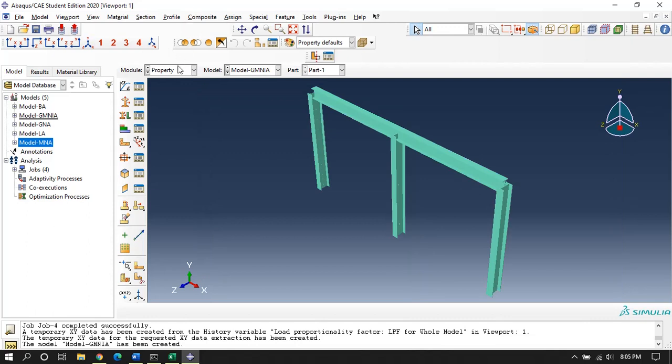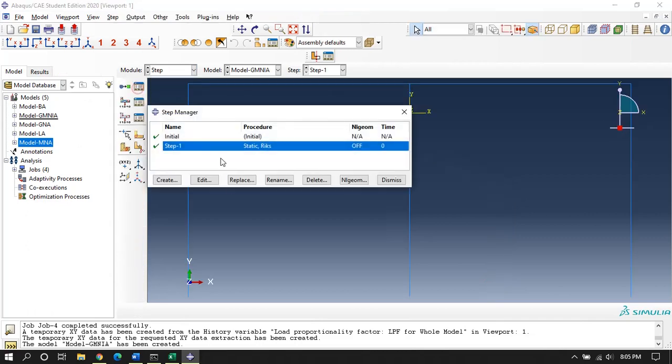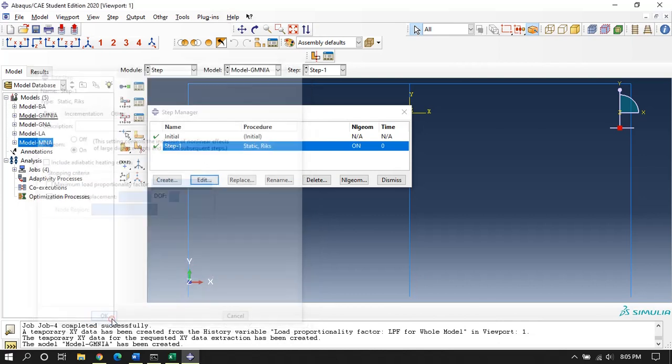What we have to do is, first we have to go to the buckling analysis model. Okay, first go to step and edit, turn this on so that second order geometric nonlinear behavior is accounted for.